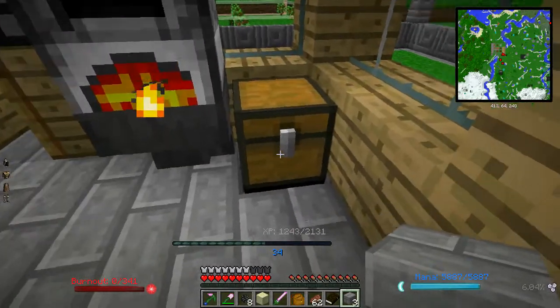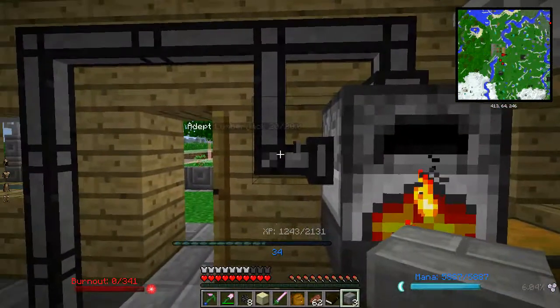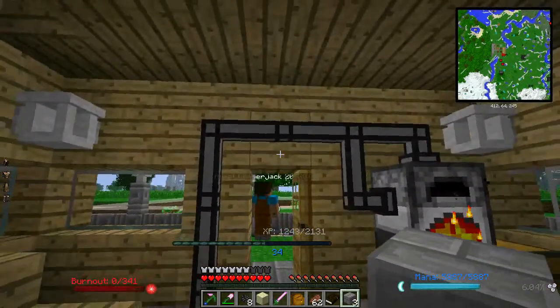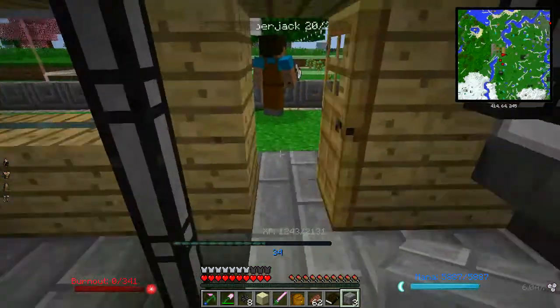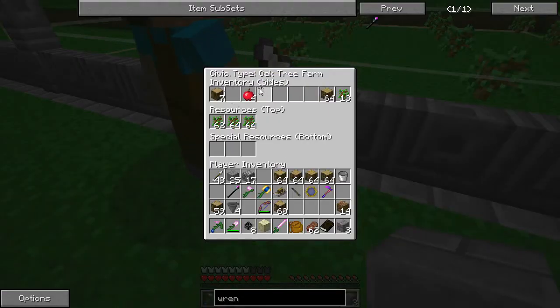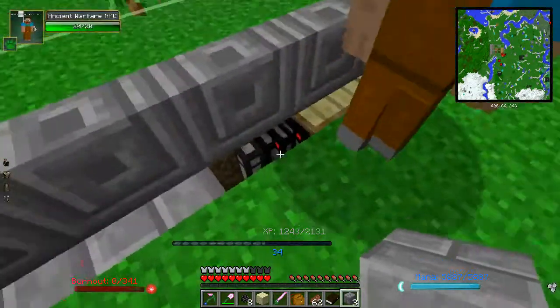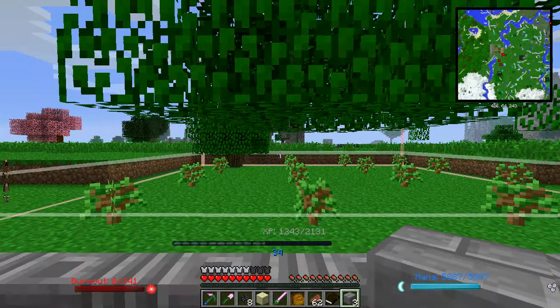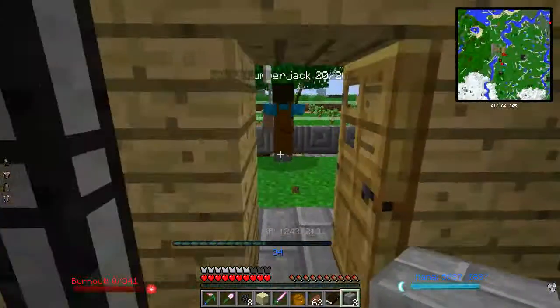As the charcoal goes, the only place charcoal can go is in here. So it should force the charcoal to go in there. And with that, we should be pretty automated. The only thing that should stay in here would be the apples, which it can't find a place to put anywhere. So maybe I'll need to put some kind of a filter on that.